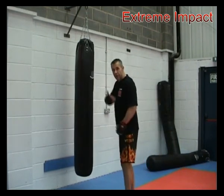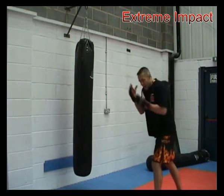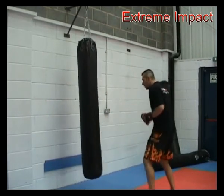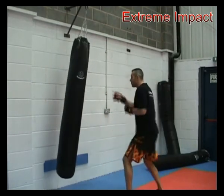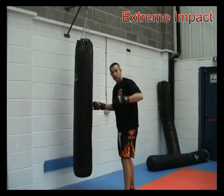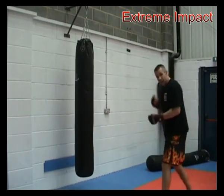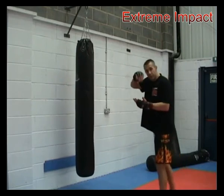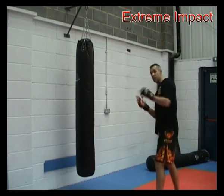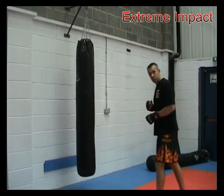Now, you just need to be aware of how the bag swings. So it's alright before you begin the combination to have an idea in your head: I'm going to start with a low leg kick, then put a real low kick in, then come up to the head, then a jab cross. If the bag doesn't swing in that direction, then you've got to readjust. Try and get the combination quick so it flows nice and smoothly, but if it's not feasible to throw a kick because of the position of the bag, then just hold back that split second and make sure that the shot's a quality shot.